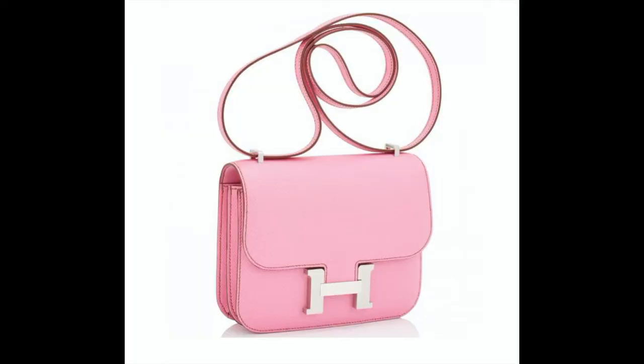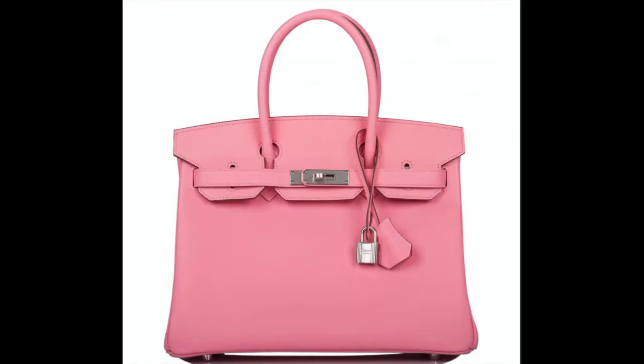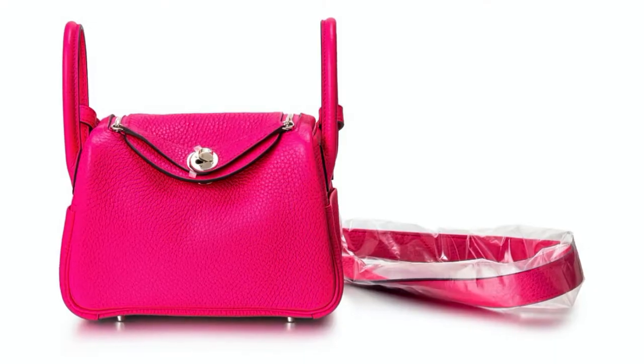The next item I'm hoping to get this year — fingers crossed — is a new bag from Hermes. Last year in 2021 I did get my Picatin 18 and my mini Evelyn. I also purchased a Kelly to Go wallet on chain, but I've since sold that because I used it a couple of times and it just didn't work for me. So I managed to get three Hermes pieces last year, and this year I'm really hoping to step up my game. I have asked for a Constance, a Kelly, a Birkin, and then next on the list a mini Lindy. It's just in Hermes's hands — who knows.